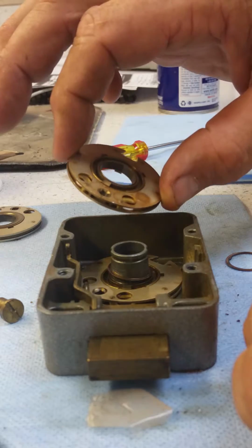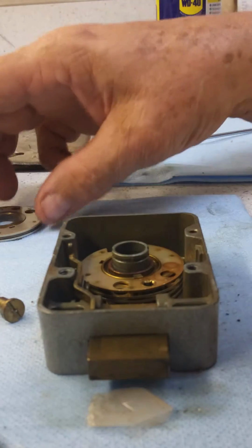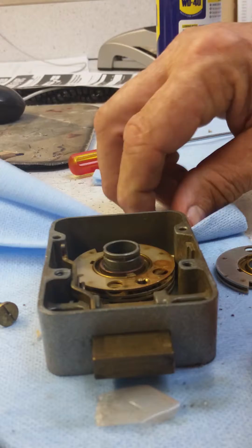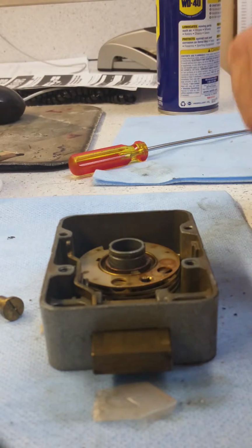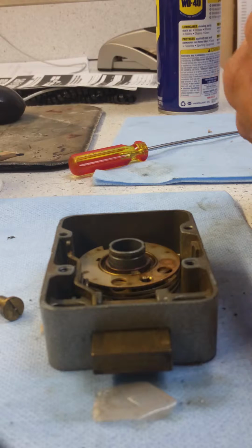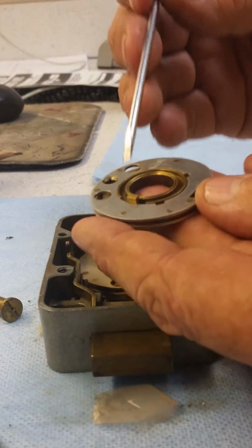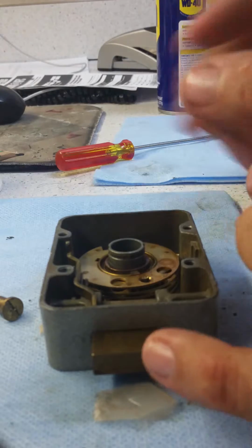I'm still recording. Oh, amazed. There we go. This one's all nice and clean. Be a nice ring for somebody. Got a small enough finger anyway. But that right there is the problem. Was the problem anyway. Really? And now it's moving totally unrestricted. Get my spacer ring in.